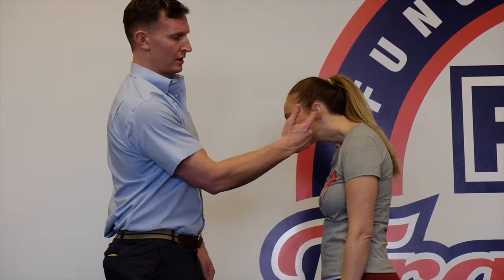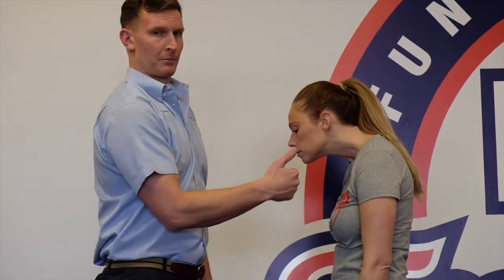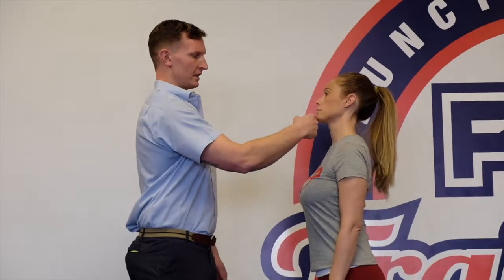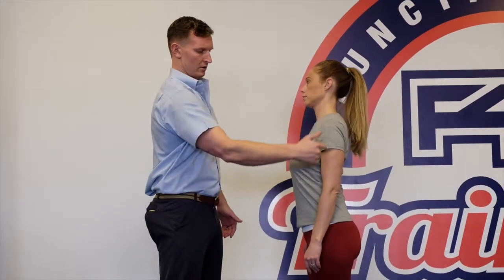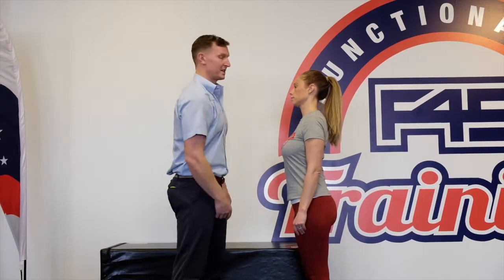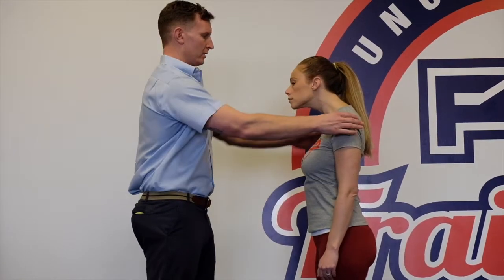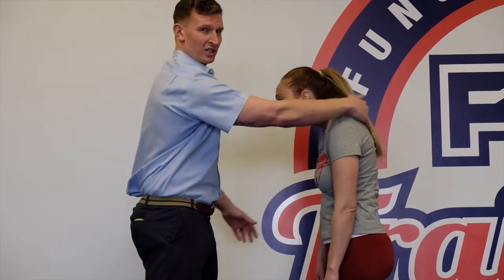She's exaggerating a little bit, but oftentimes we see forward head posture — and I'm sure you see this in your co-workers and family members, you might even recognize it in yourself. If you look at the hole of the ear, it's not lining up with the shoulder. Perfect posture would be the ear, chin tucked in, ear over the shoulder, over the hip, the knee, and the ankle. With anterior head translation, the head comes forward, shoulders roll forward, you get the hunching of the back, and that leads to all kinds of spinal health issues.